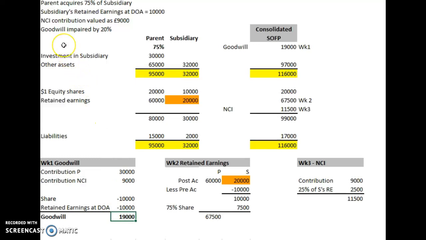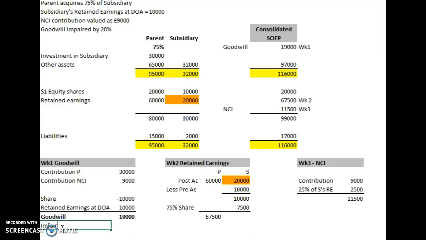It's exactly the same format as previously. All we need to do is reduce the goodwill by the impaired amount. Goodwill appears more than twice in this balance sheet. Here as an asset, and it's here and here as the goodwill in the retained earnings for both the parent and the NCI. So it's included in these amounts. To make sure the balance sheet still balances, we need to remove the goodwill impairment from both sides of the balance sheet. So let's do that now.